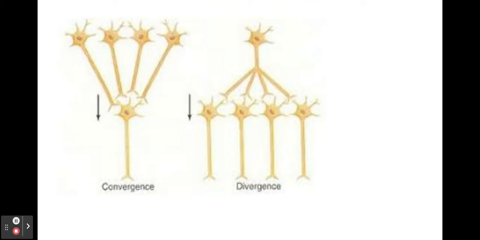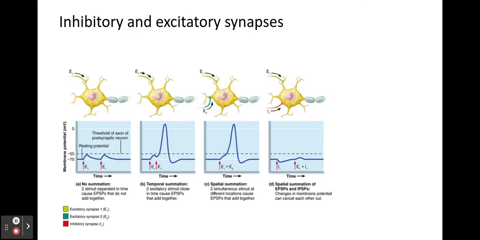We've also got things like convergence and divergence which synapses allow. You don't need to know too much about that. You just need to know that that is possible. We can also have inhibitory and excitatory synapses. For example, an excitatory synapse is where the membrane's potential would increase towards a threshold value. However, here you can see I've got an example of an inhibitory synapse where I would actually get the membrane potential decreasing away from the threshold value. And these can cause an action potential to be triggered or not in the postsynaptic membrane.